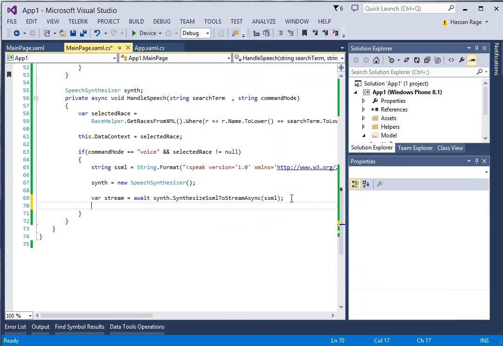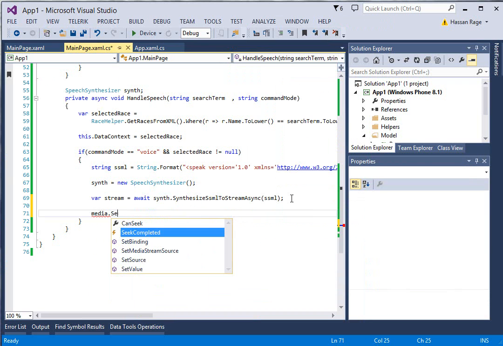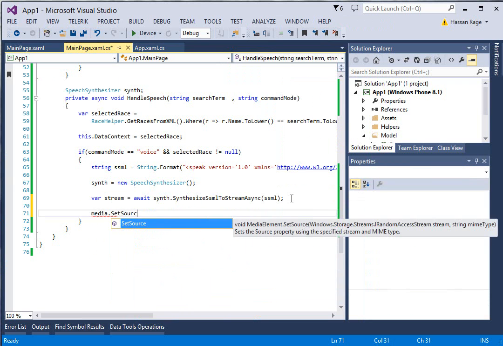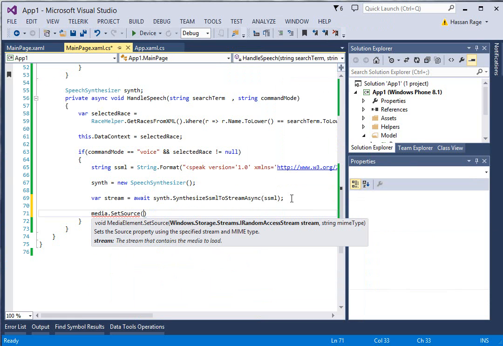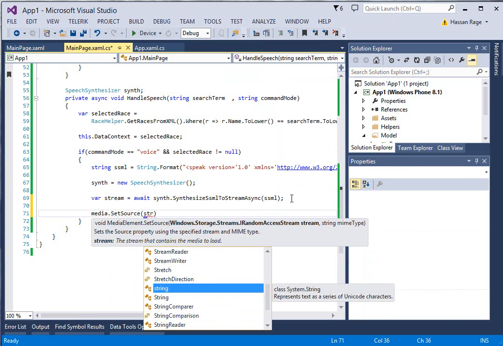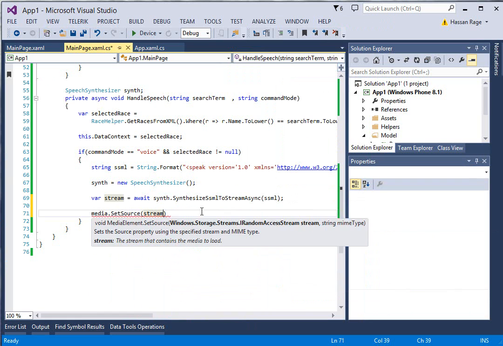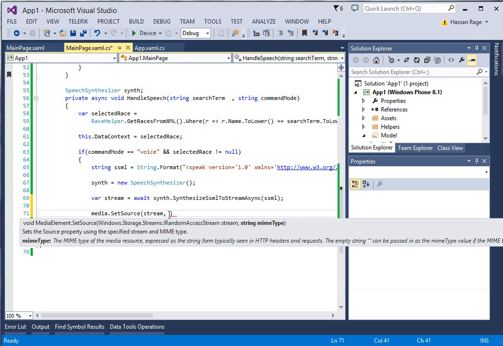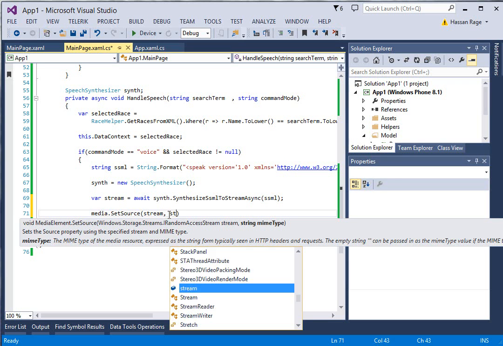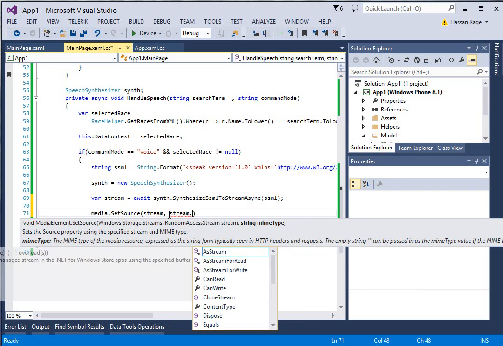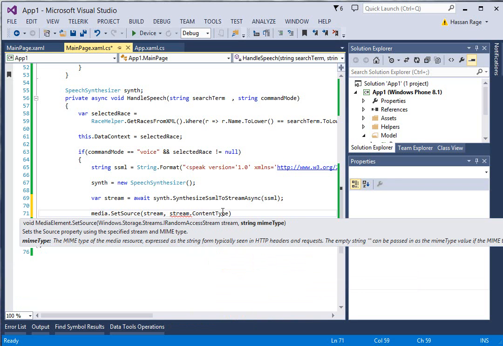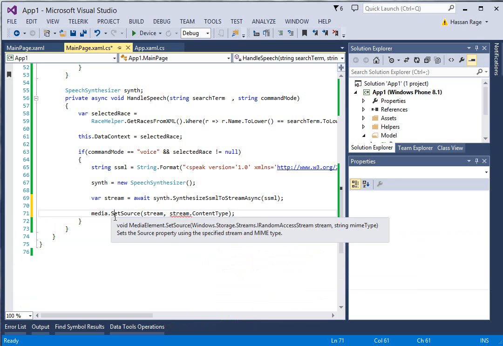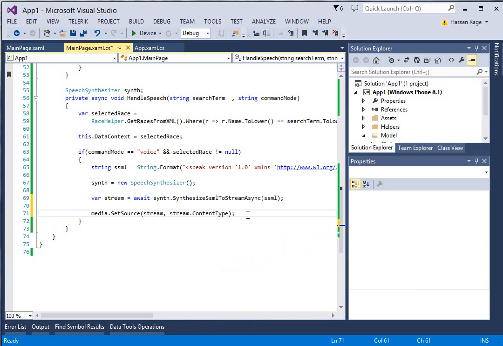So now we can say media dot we can set the source to the stream. Alright, so now we set the source, and the content type is also needed, so we're going to set it to stream dot content type. Okay, so now the media is loaded, the source is set, all we have to do now is play.